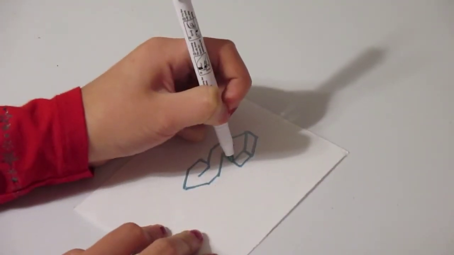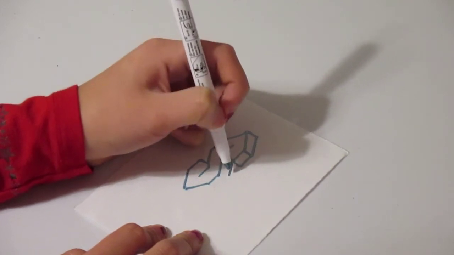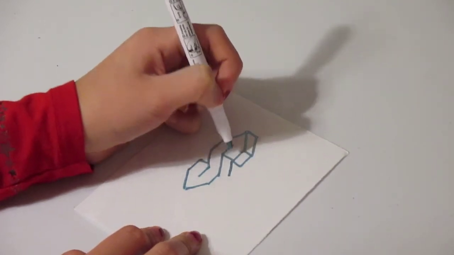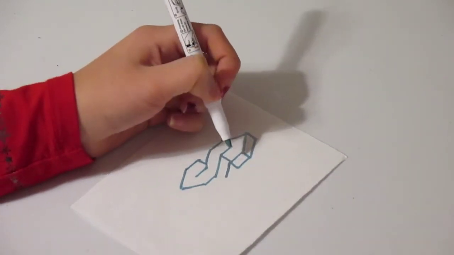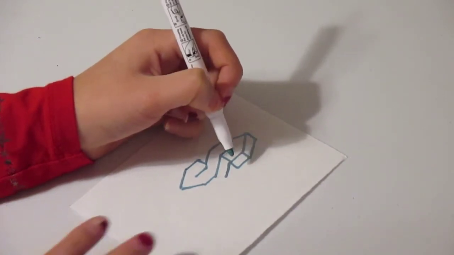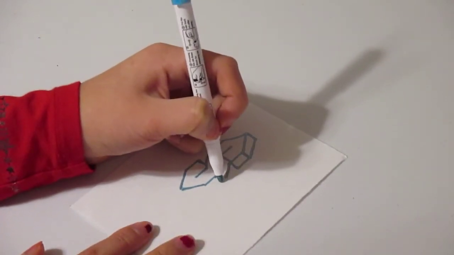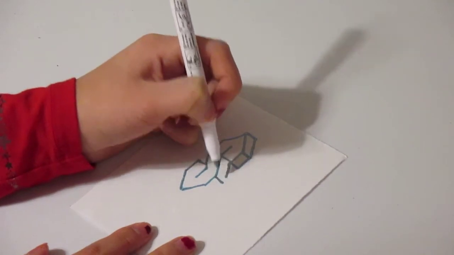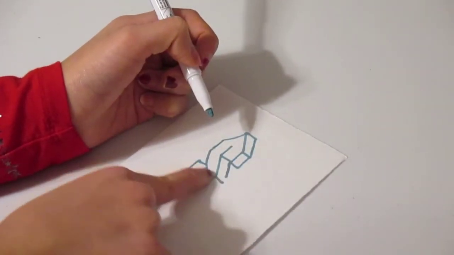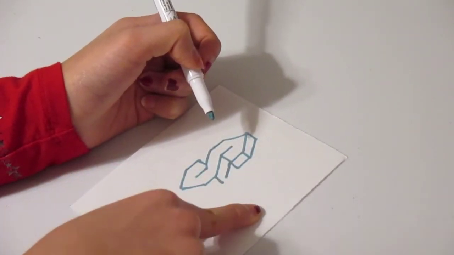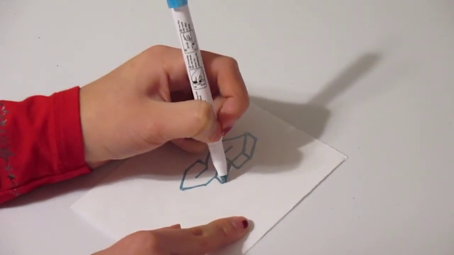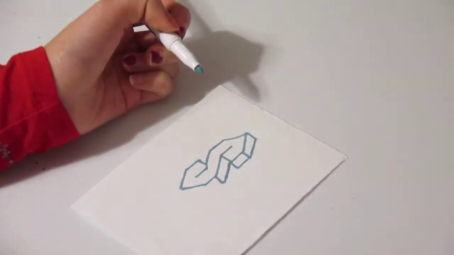If it helps to have a ruler for this stuff so that you can make straight lines, that's totally fine. And then make a straight line going out. Make sure all your lines are going out straight or as straight as you can. And now connect the line if it's not already connected.